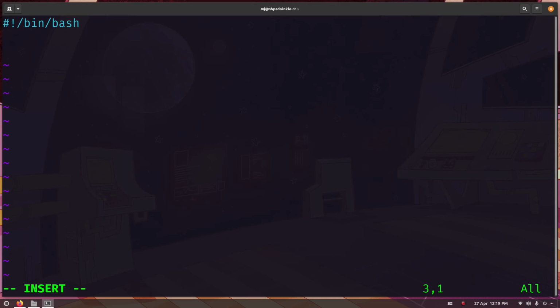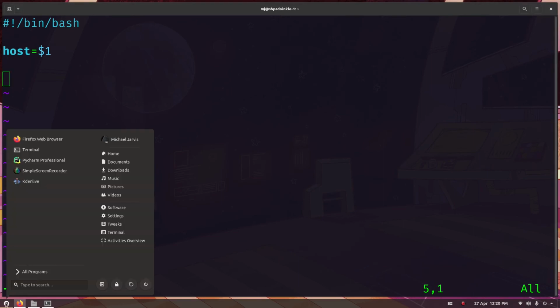And what do we want to do? We want to probably take a command line argument. So the host equals, and then it can just be the first command line argument. So that's $1.